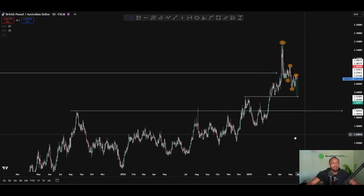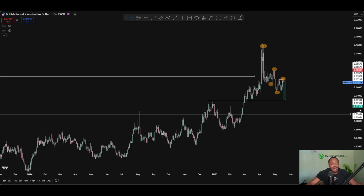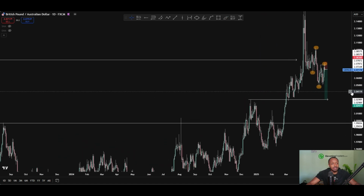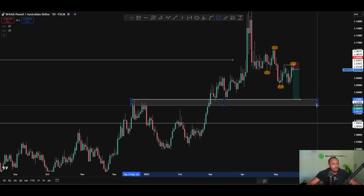Of course, the trend is still up. And for all I know, potentially we might just see retracement and then maybe price does continue to the upside, which is potentially the likely outcome. But I'm looking to see if I can take advantage of some of that retracement back to this area. Major resistance here, barely had a retest. I think there's a good chance you can come back and retest that level.